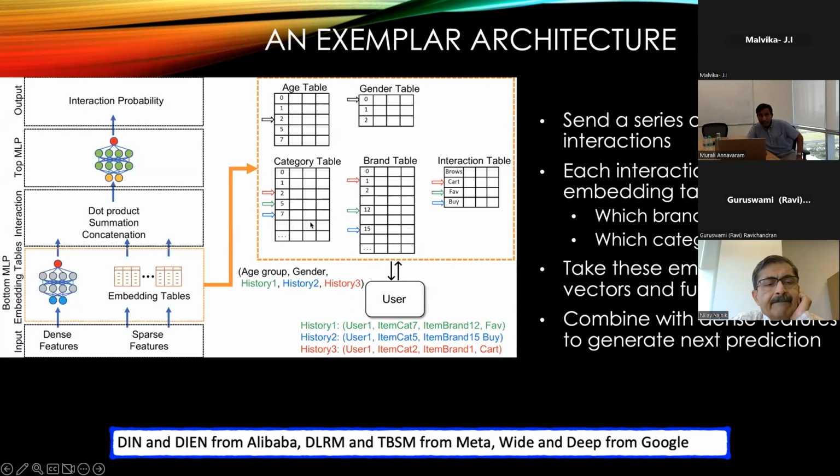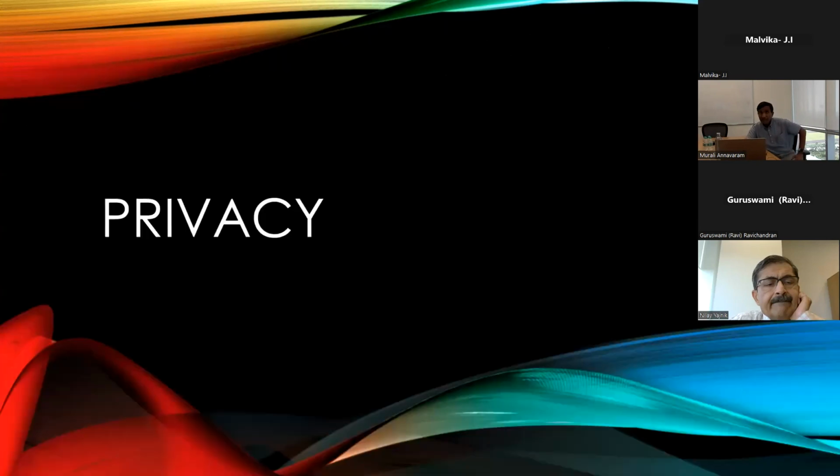For example, the data here may be completely hidden from me. I don't actually know what is the data in that system, but I simply know that I have accessed category 7 and brand 12. This is the information I have. And so I'm going to make this very simplistic. The assumption is so simplistic that I know nothing more than that I accessed entry 5, entry 12, entry 7, entry 4. That's all. If I know this information, what kinds of potential privacy losses do we see? This is an important goal of what we wanted to talk about next.